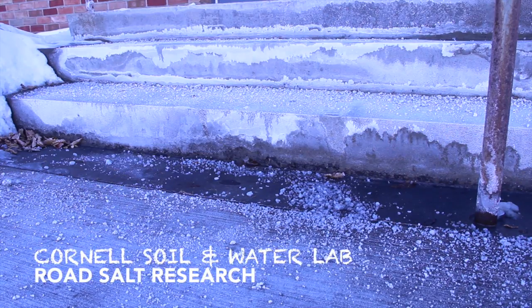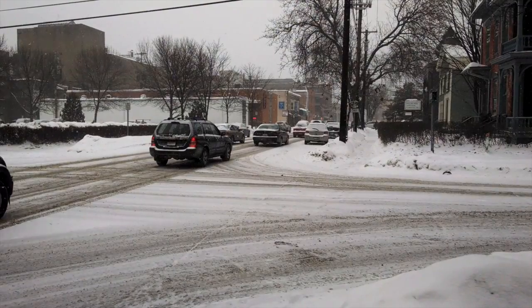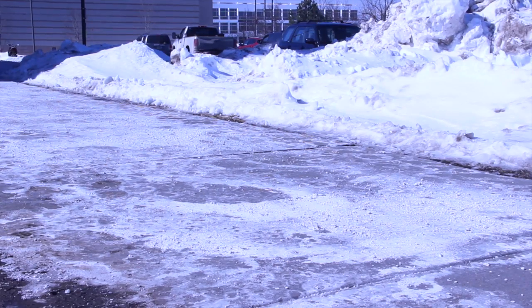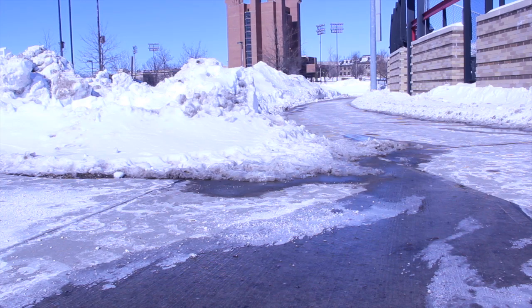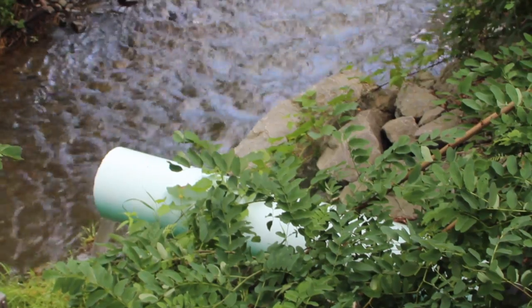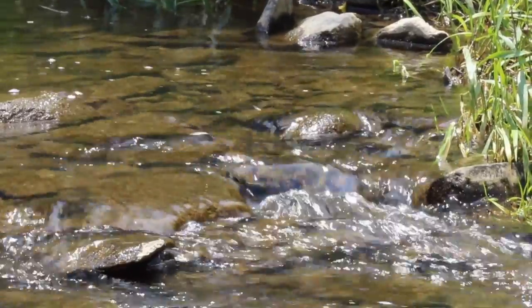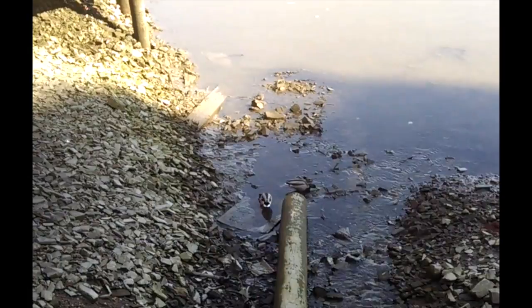Upstate New York is well known for its serious winters. All the snow doesn't grind things to a halt for months, though. For decades, salt application on roads and sidewalks has been a powerful solution for helping people and their vehicles get around more safely. There is growing concern, though, that this salt may be increasing the salinity of our freshwater systems and potentially causing harm to the many organisms that call these systems home.